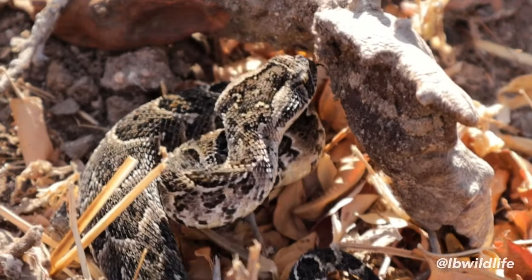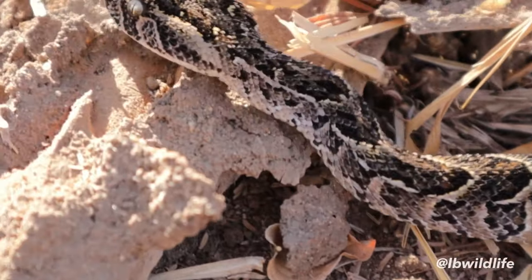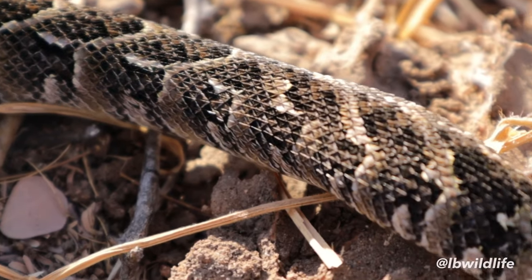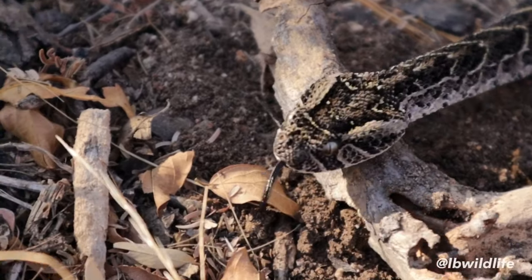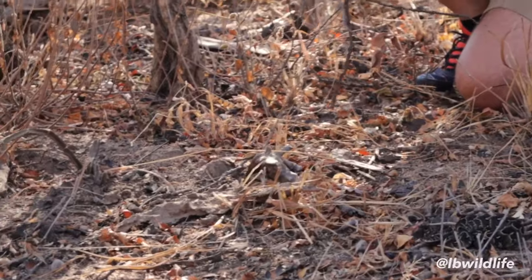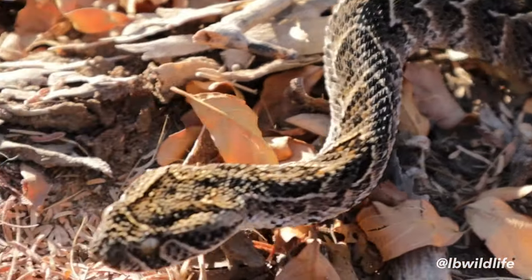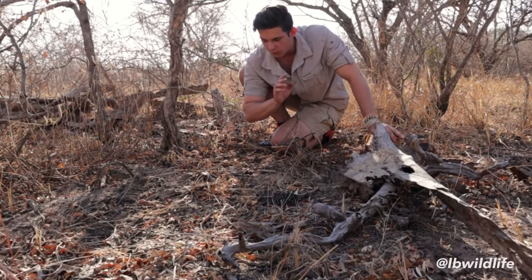But this is not because it is an aggressive animal. Like all snakes, Puff Adders just want to be left alone. But because they are distributed in most parts of Africa and can usually be found in close proximity to human settlements, Puff Adders are often involved in human-snake conflict. It is widely believed that accidentally stepping onto a Puff Adder causes many bites. A field study found that these snakes are, in fact, quite reluctant to bite even when being stepped on. Sometimes they are not even moving for weeks.